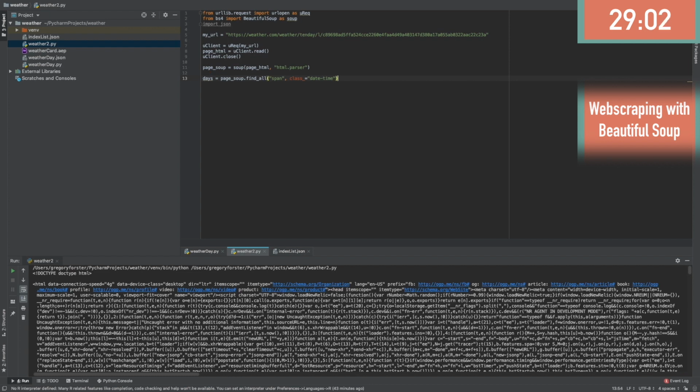All right, so this is going to find all the days on the page, or all the classes of date time on the page. So to print out each one individually, we're going to do for day in days, print day dot text.